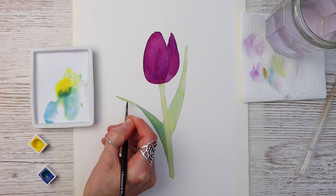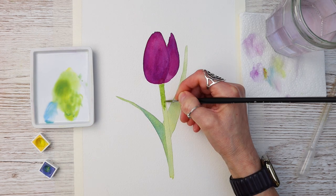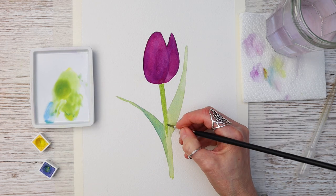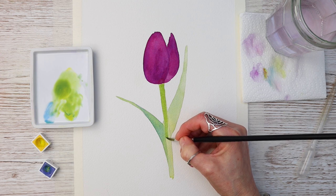Brushes that I'm using here are Snowdrop Browns. They are from Rosemary Co, and I've added a tiny bit more yellow here to that blue mix so that I can really change up the greens that I'm using.